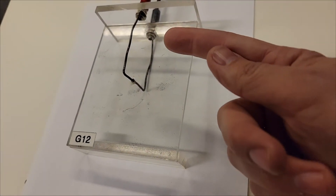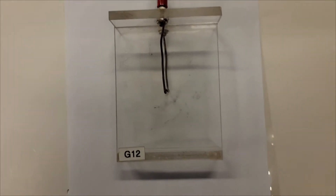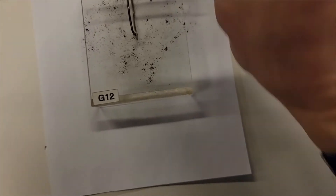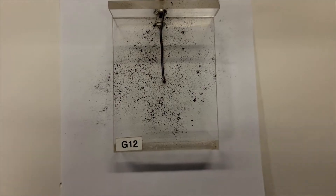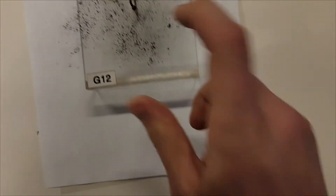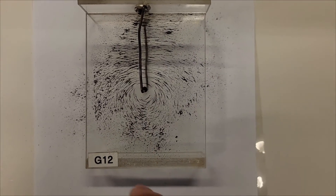Now there are two ways to create a magnetic field: one is by using a permanent bar magnet, and the other is by running current through a wire. Here I have a loop of wire — current runs through here and down. I'm going to sprinkle some iron filings so they're uniformly distributed around the wire. Then I'm going to run current through this wire. And what you're going to see is we get a circular pattern.